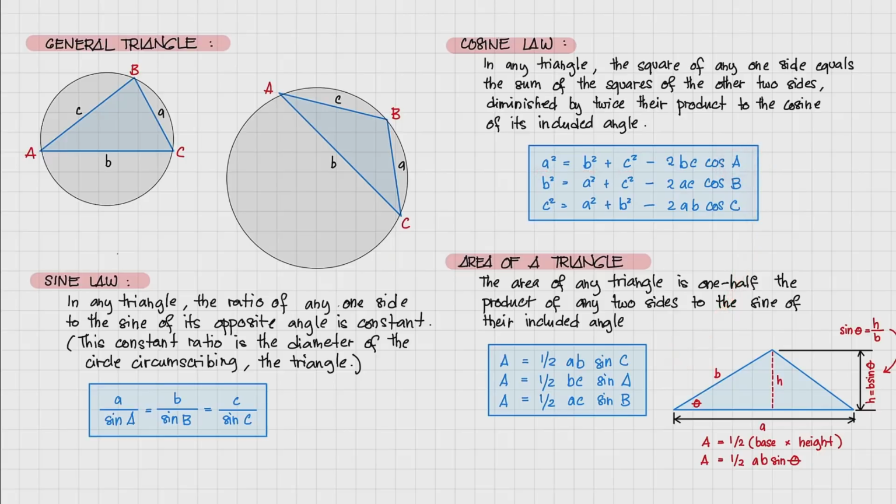Diba? So, what if you're given 2 sides and an angle? You can use sine law. If you have 2 sides and an angle, actually, yun na rin yun eh. 2 sides and an angle, you can use this one. Diba? So, for example, what else? Given 3 angles and 1 side. If you're given 3 angles, what you can do is, you can use sine law. So, given ka ng 3 angles and 1 side, you will be able to compute for the length of another side. And then you can proceed with this formula to compute for the area.